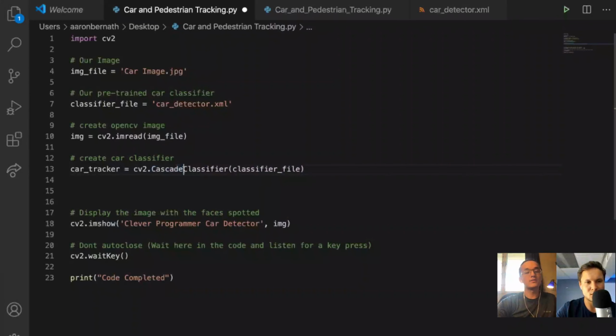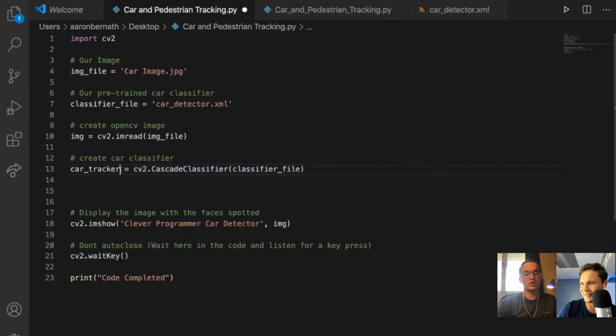And classifier is just classifying something as a car, or a pedestrian, or a face, or an apple, or whatever, but in this case, a car. And the classifier file is what we just specified, the XML file. So we just pop that into here, and OpenCV is going to create a classifier from that file.